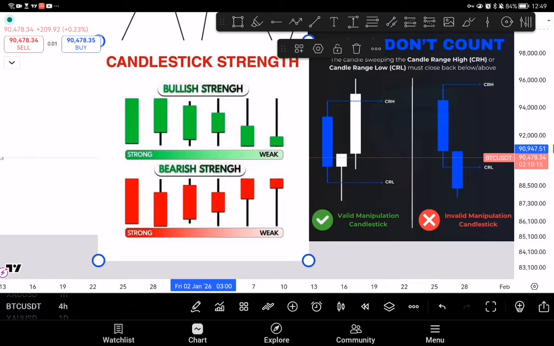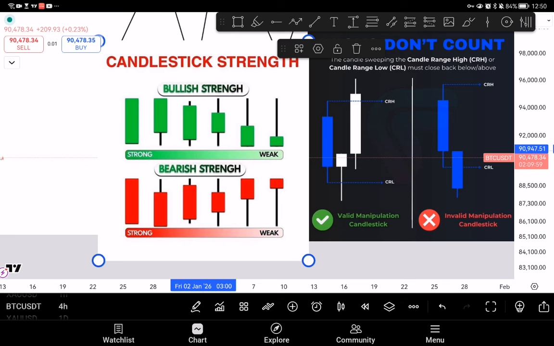The third candlestick is the same thing. Sellers came, they tried their best, but they didn't succeed. The fourth one is the same thing. Sellers came again, they tried to push the market down, they didn't succeed. The fifth one is the same, and the last one is the same.